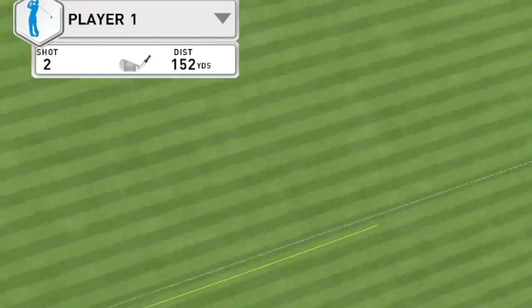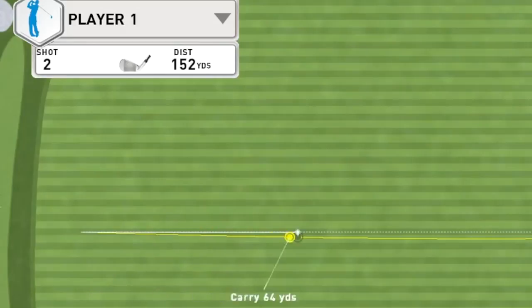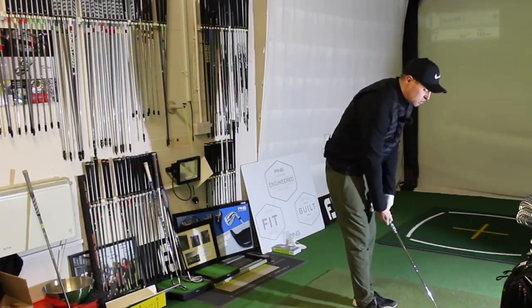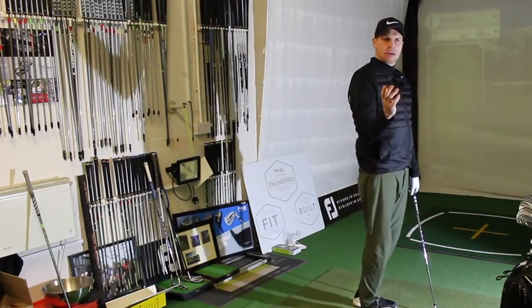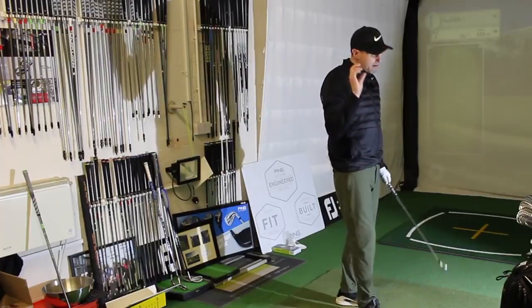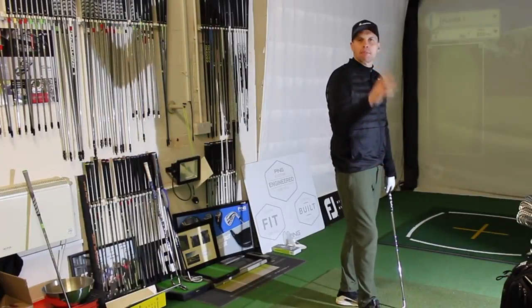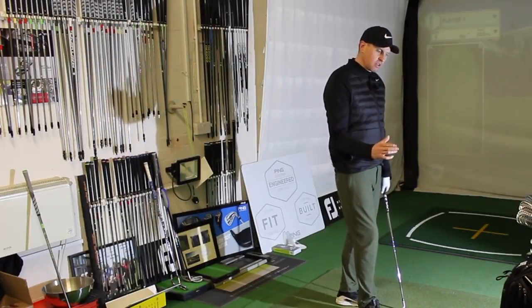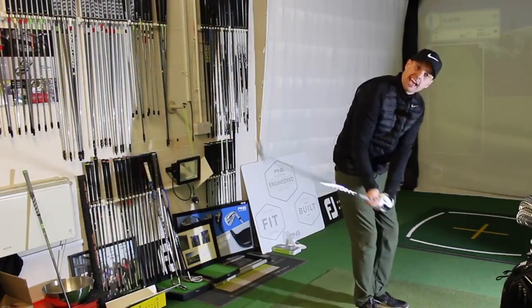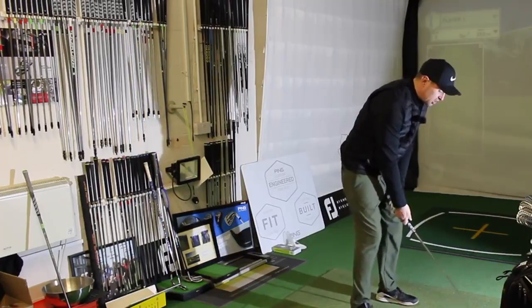Even though it's a bit unusual to have the kind of 5-degree gap, it's definitely doing what I would expect it to do. And the beauty with, obviously you would get custom fit hopefully for any clubs, but particularly for these, you would get everything absolutely perfect. If you wanted that pitching wedge just to go that little bit further, you've got that scope with them being so soft to actually get them bent down to the loft you'd want for the yardage you want.